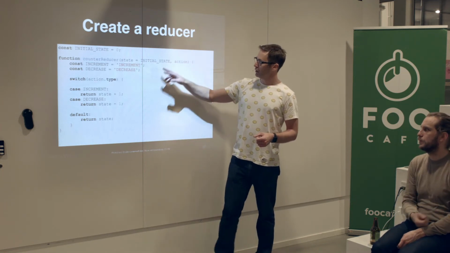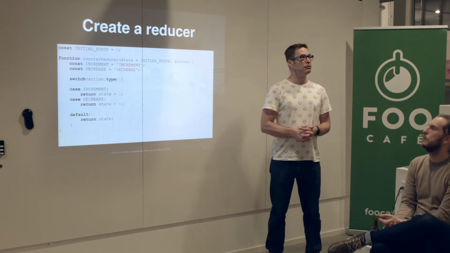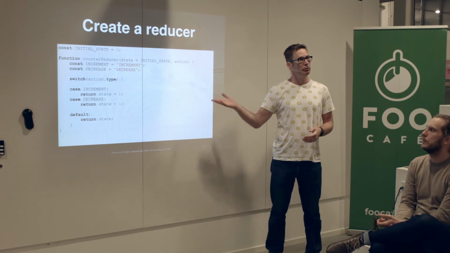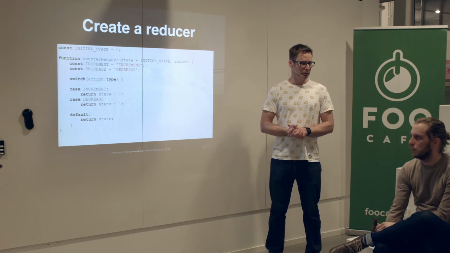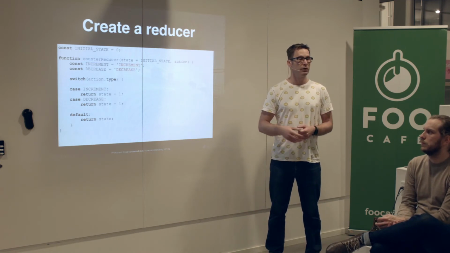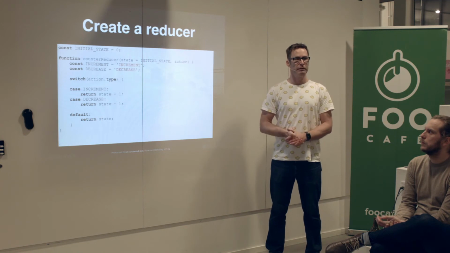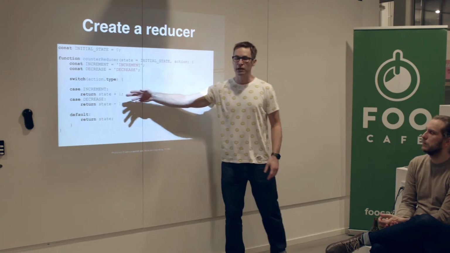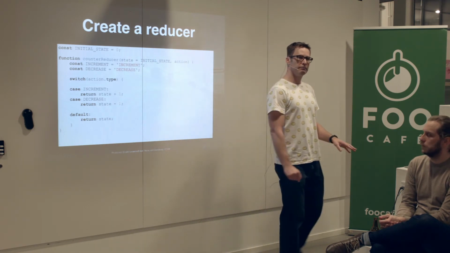So what it does, if you emit an action increment, it will add 1, and if you emit action decrease, it will remove 1. And if there is any other action that you submit to this reducer, it will just pass through and return the same state. So this is a simple reducer that does something, and it only cares about these 2 actions. Following?